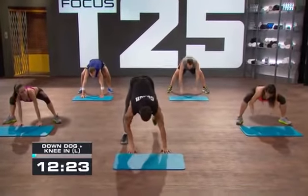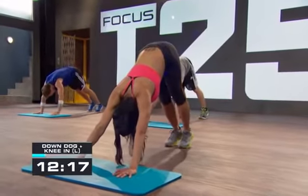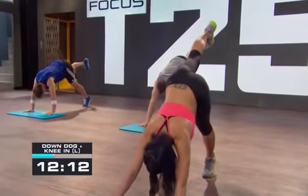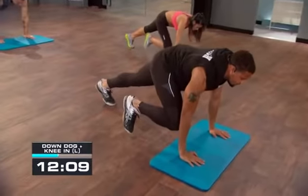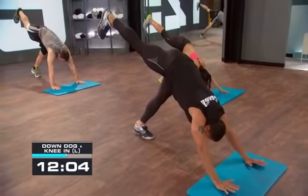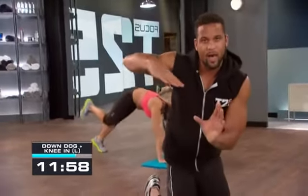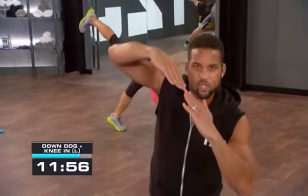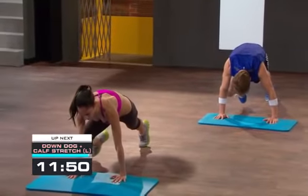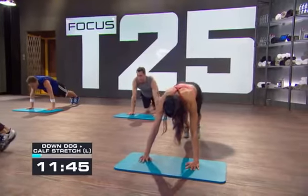Put the palms down on your mat — we're going into downward dog. Left leg up in line with the body, then bring that knee to the elbow and take it back out. Lift, breathe through it, bring the knee to the elbow — do it one more time. Release back — your body wants to be in a straight line. Come in, knee in, use your core. One more second — stay, then go into plank position, then back into downward dog.